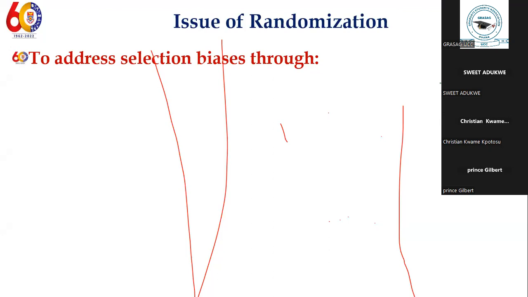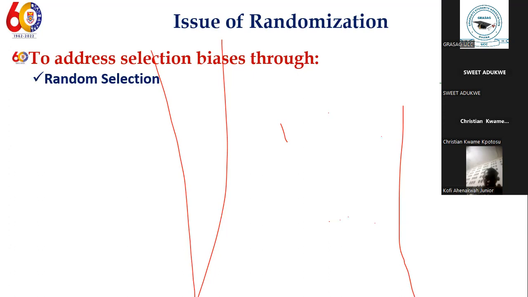We have to do randomization. So one, we have a random selection. Now this random selection determines who takes part in your study or not. And who takes part in your study is not the same as who goes into the experimental group and who goes into the control group. Just as you always select individuals from a population to take part in your study, when you are doing experimental research, all those things also apply.